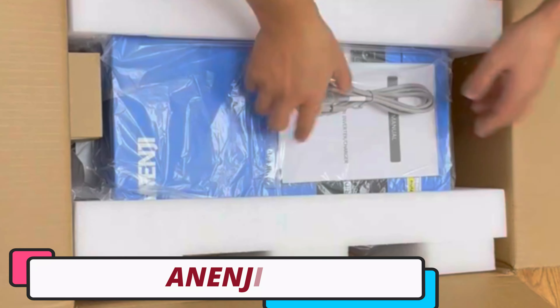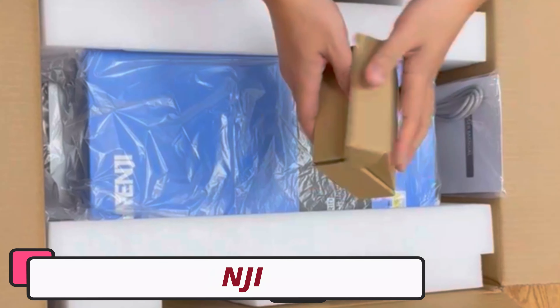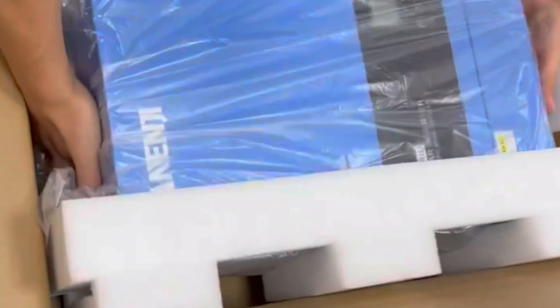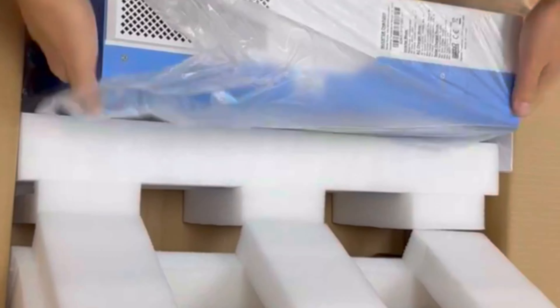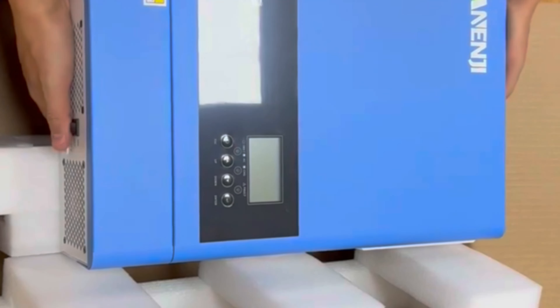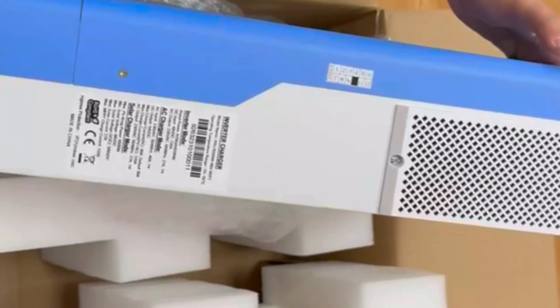Number 4: Annenji Hybrid Solar Inverter. The Annenji Hybrid Solar Inverter is a versatile device that can power personal computers and home appliances. It is customizable, delivers a high output current of 120A, and has a powerful output of 6200W with a rated power of 6500VA. The inverter is compact and lightweight with a single output type and auto-sensing output frequency. It can be integrated into smart home systems for enhanced control. Made in mainland China, it meets CE standards and safety regulations.